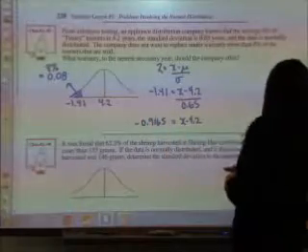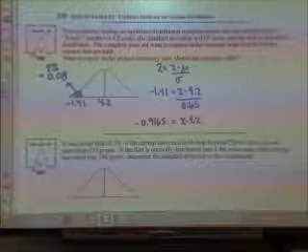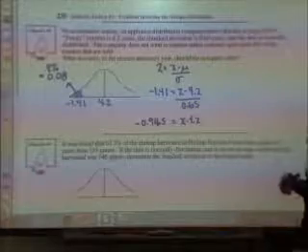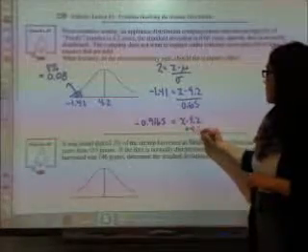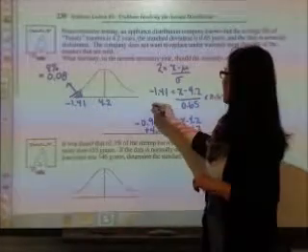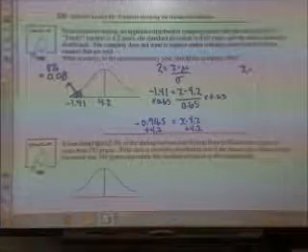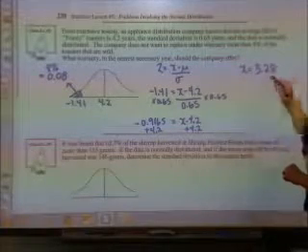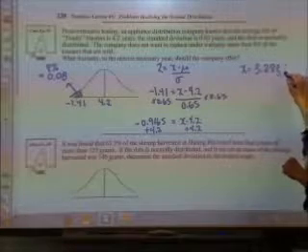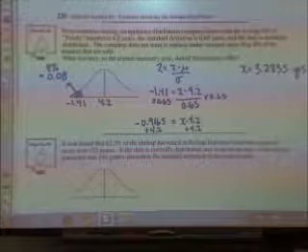How do I get X by itself now? You gotta minus, or no, add 4.2. So add 4.2 to each side. So this one we multiplied by 0.65. So when I add 4.2 to each side, what do I get? 3.2835. And this is years. So what kind of a warranty should I have? Years.